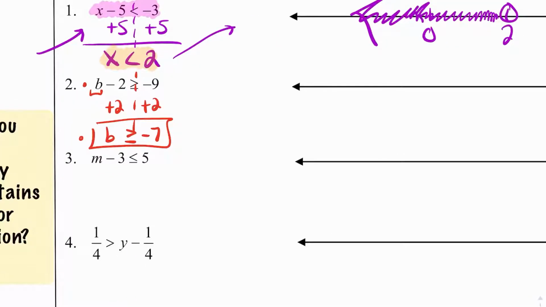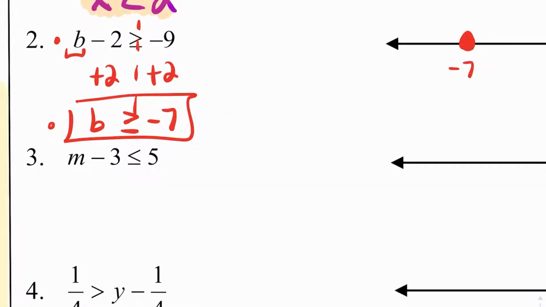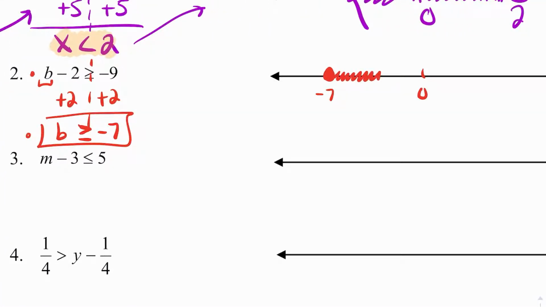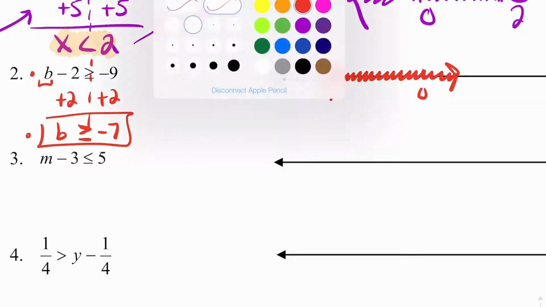So we go graph, so we put 0 on our number line, negative 7 is over here. Now at negative 7 we have a closed circle because of the equal to sign. And then our b value is being eaten, which means we are going to shade the numbers that are bigger than negative 7. So those are the numbers in this direction. And again, the arrow is just indicating it goes on forever. So we'll finish up the last two.